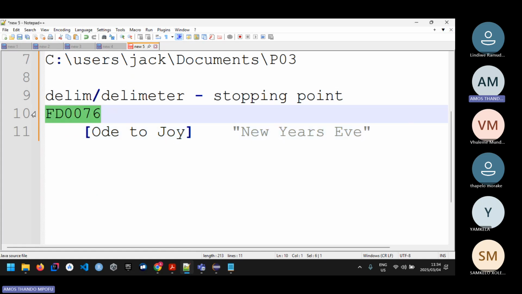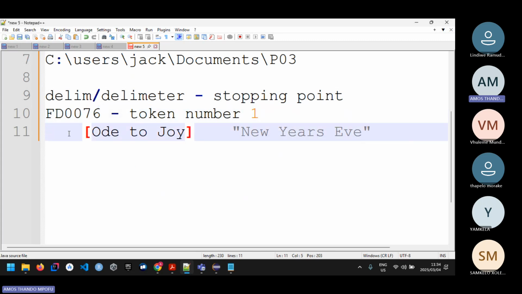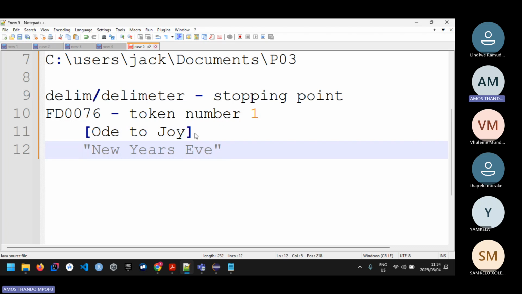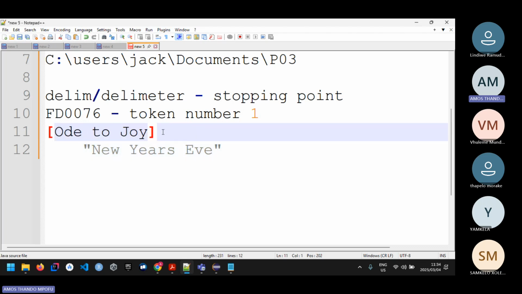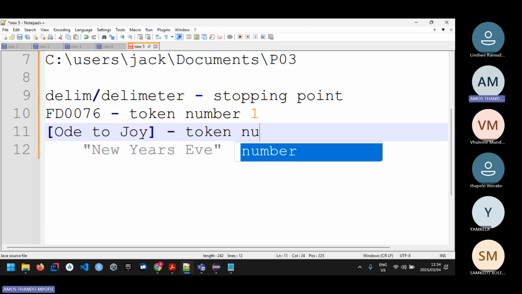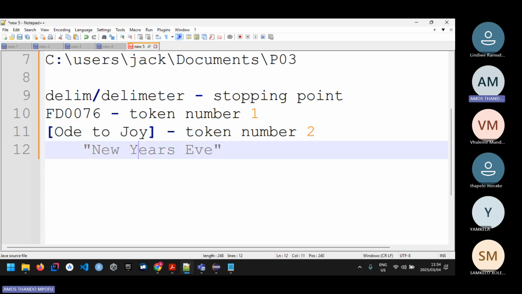So this will be token number 1. Then it sees a tab here, skips it, and sees there's text here. Then it sees a tab here, and then it stops. So this will be token number 2. And then this will be the last token, which is token number 3.